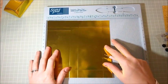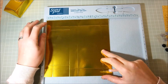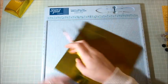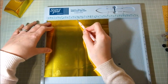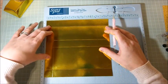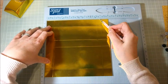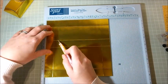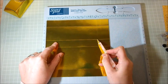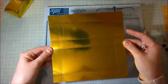Grab the scoreboard. Turn the card over and score on the reverse. On one of the eight-inch sides, score at one inch, then four inches, then five inches, and then seven inches. You can see each of those score lines. Then rotate to the other eight-inch side and score again at one inch and at seven inches. Then score at one and a half inches down to the second score line only. And again at six and a half, past that first score line and down to the second one. That is the score lines you want.